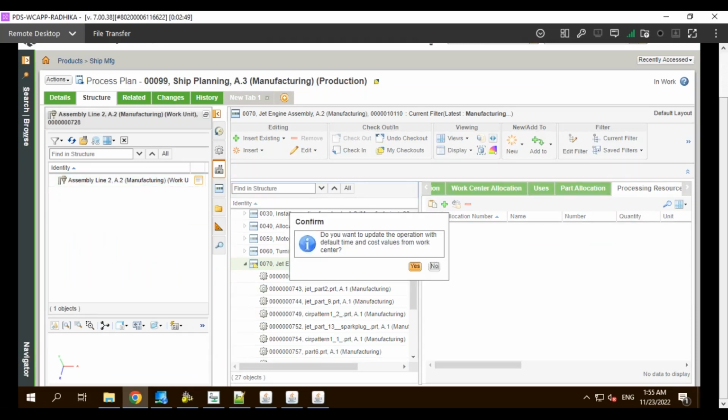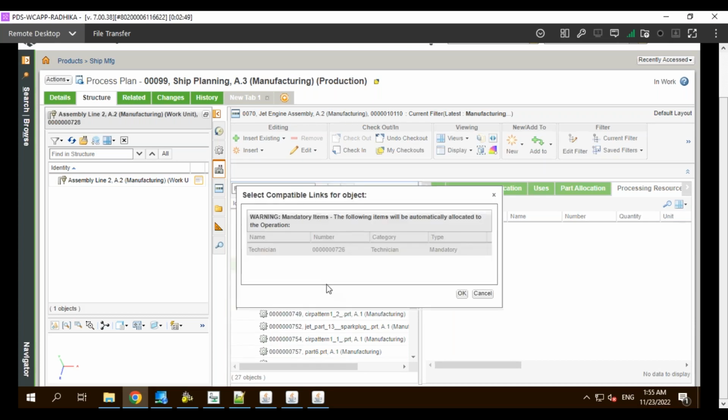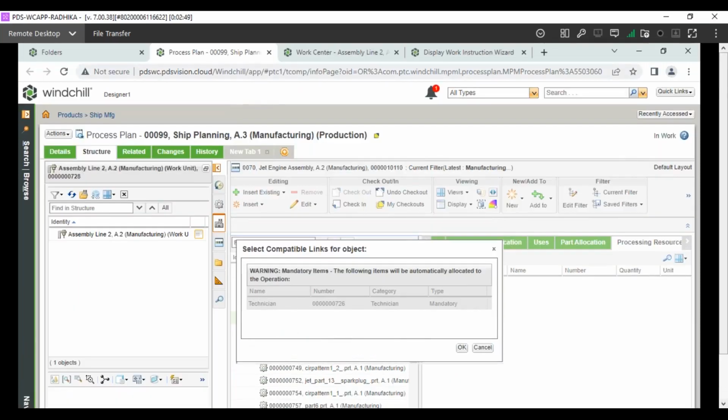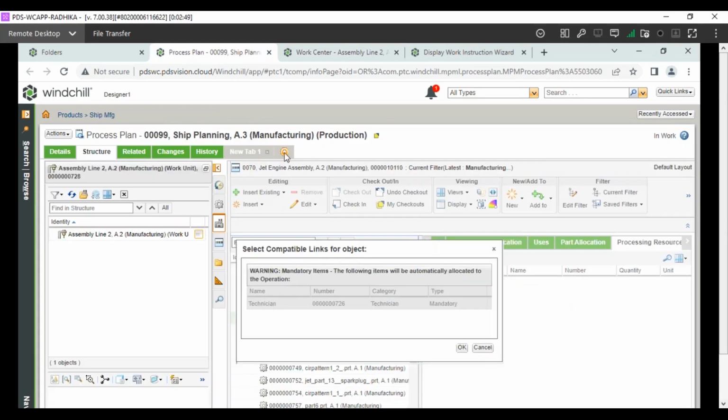This is just an option where it says that there are default time and cost attributes on that particular work center. So this is the compatibility warning message. It is telling you that this technician we have already allocated as mandatory. We have already set up certain rules over here that this technician should be automatically updated.